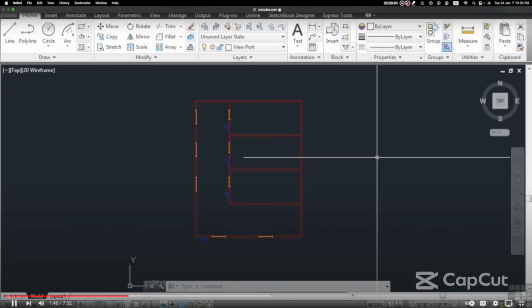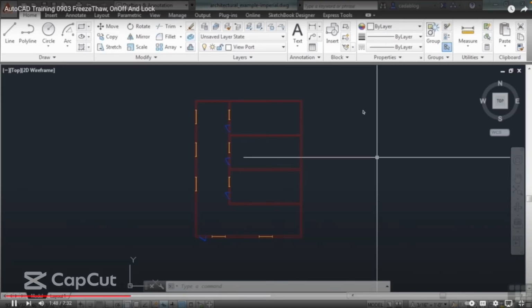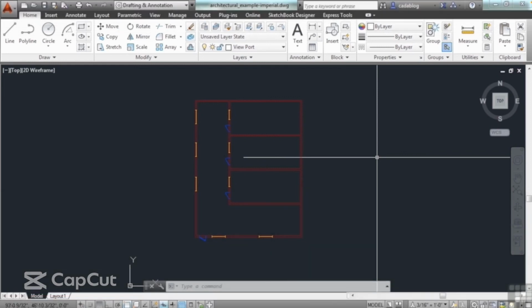It used to be a real big deal back when we worked in AutoCAD in DOS, and your processor just took a long time to generate on your screen all of these lines that you had. You would turn things off or just freeze them instead because it just handled it differently. It didn't process them even though they weren't there. Well, that's not as much of a case now. Our big processors with our tons of RAM in them can handle these things.